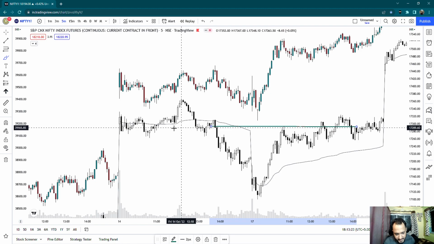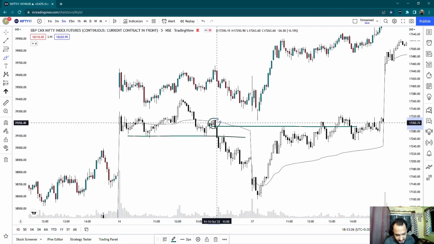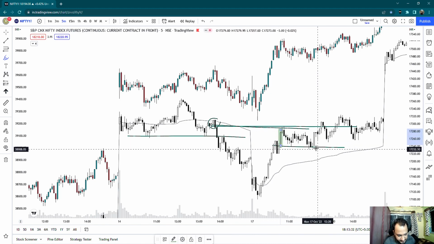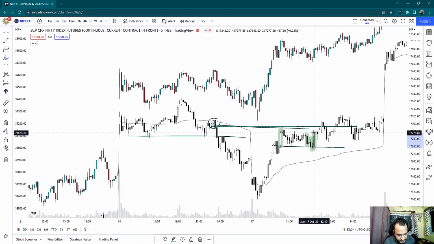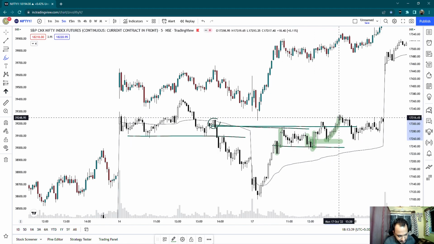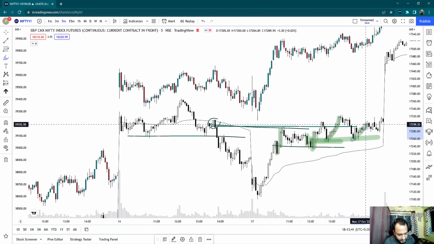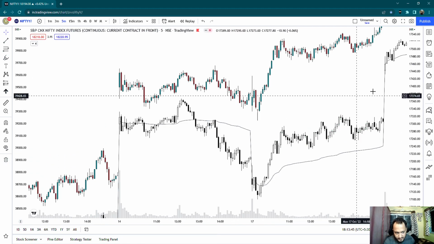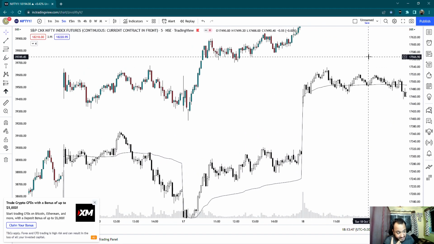All right. You might try a short inside this base, which is this supply. You might try a short here, but again, you see it goes to the zone because there is space to fill here. And when it tries to break down again, there is a strong bullish candle. So it means that there is bullish sentiment around this area. All right. So you can maybe buy here, but honestly, I will avoid this. I want to be trading around the VWAP. So you can avoid range bound days very easily with this concept.